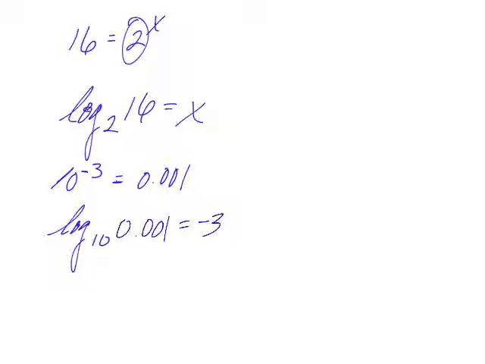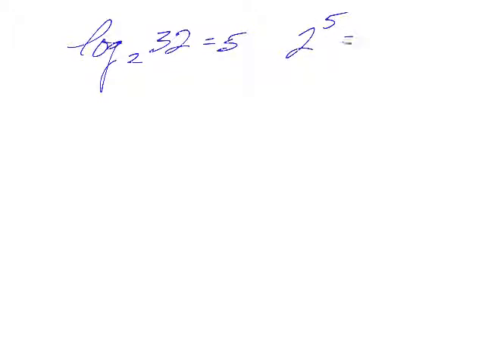Okay. When I have it the other way around, when I give you your logarithmic form first, so if I were to write log base 2 of 32 equals 5, and I wanted to change that to exponential form, I would write the base, I would write my exponent, and I would write my 32 right there. 2 to the 5th power equals 32. Okay? So, not a whole lot of tricky stuff there.